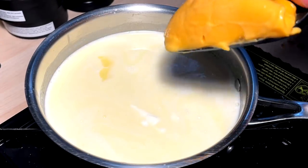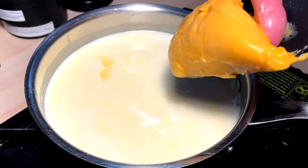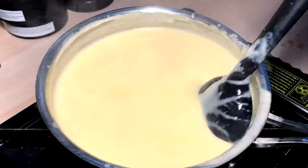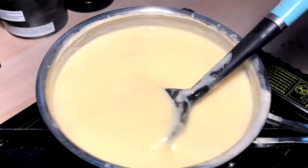And lastly, a nice dollop of Kraft Cheese Whiz. Why not? Start to bring this together. All right, we're gonna pull this off and just let it set up for a bit.